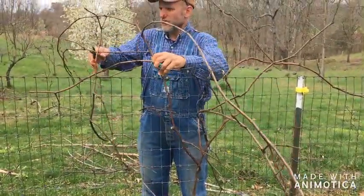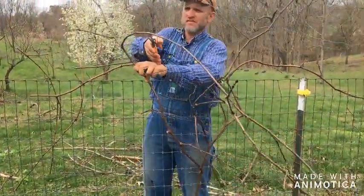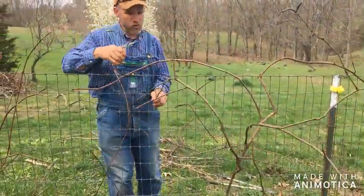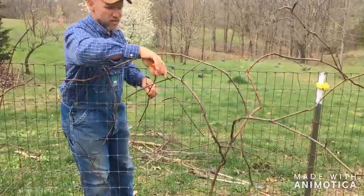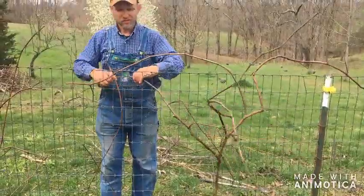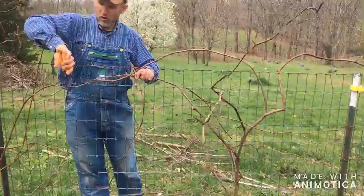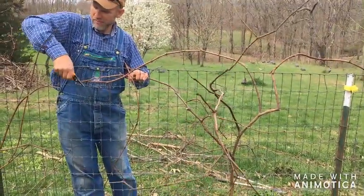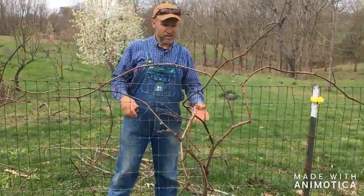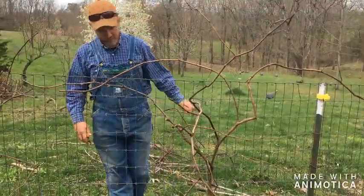But with grapes though, if you want production, you've got to prune them back fairly heavily. Some folks watching probably will know a lot more about pruning grapes than I do. I definitely do not claim to be an expert in this department, and they would probably suggest to even prune them back further than what I am. Now I like to get my grapevines up high so they can get plenty of air circulation underneath them.